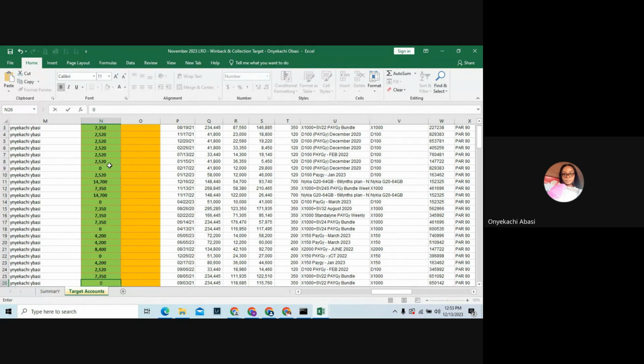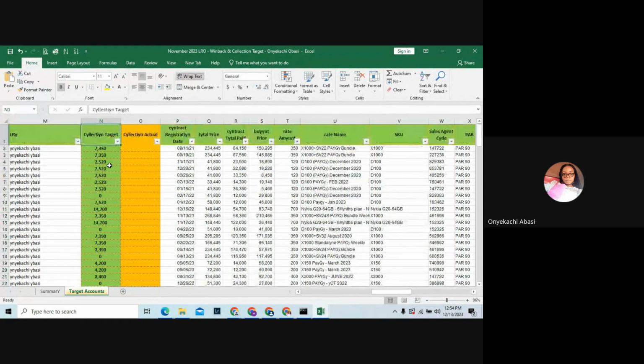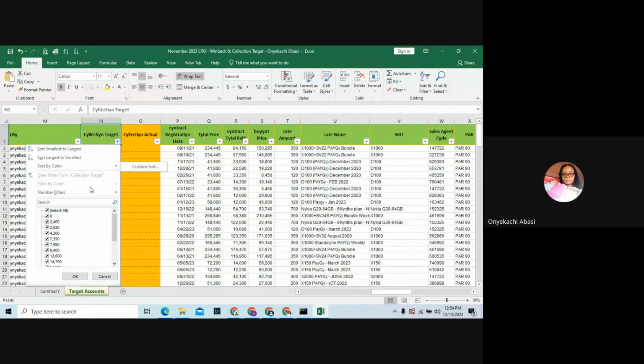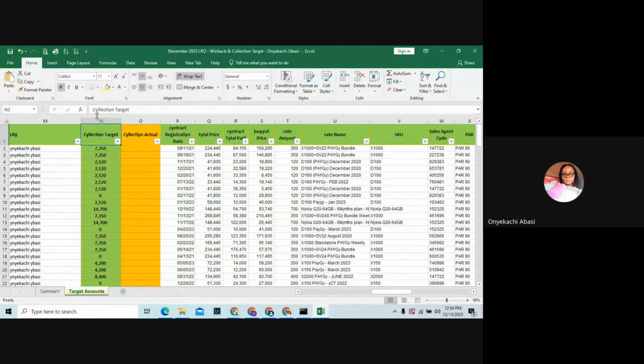Now maybe you've already worked and done a previous job, and you've seen the consistency of the data, right? You can now say, okay, since I'm not working with anything here, I can decide to put a number there. Since it was zero, in fact, don't even put one. You can just say, let me put 2,520, since for most of the numbers you're seeing here it is 2,520. So you can just click on that.